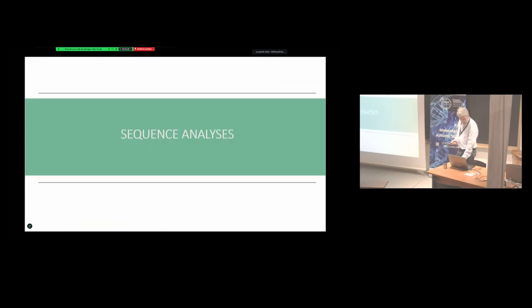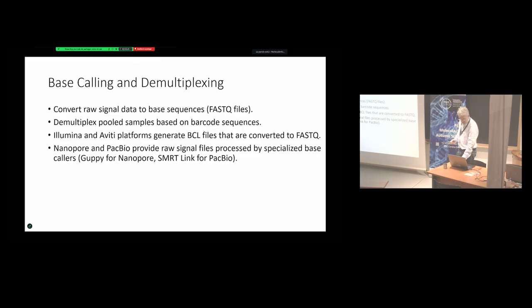Okay, so for the analysis, I have a very basic description, just to mention that there are more tools devoted to the analysis of a reference genome. What we are interested in, in the case of DNA storage, is to be agnostic and to detect sequences that we don't know.